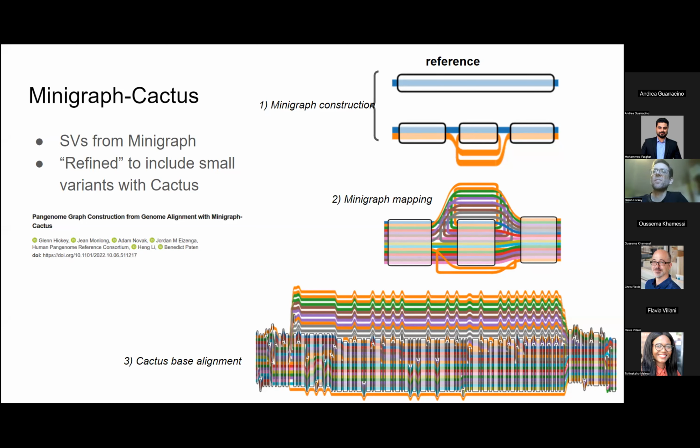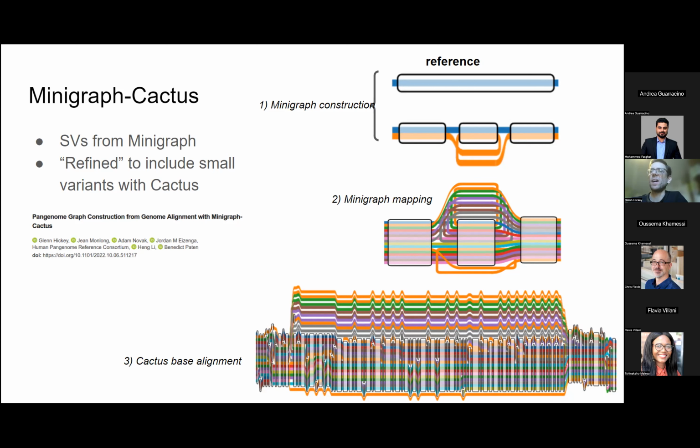If we go to the figure here, you start off with the Minigraph as I described before. Minigraph starts with this reference, the blue one here, and then it adds a genome, an orange one. So this is what an inversion looks like in a sequence graph. If you follow the orange genome in that second picture, you see it goes through that second node backwards. So that's an inversion. And so that's my Minigraph. We'll say it's very simple. It has one structural variant, an inversion, in the middle.